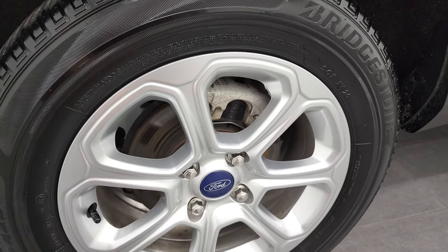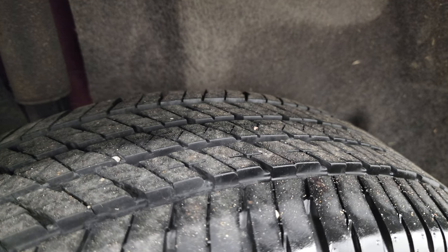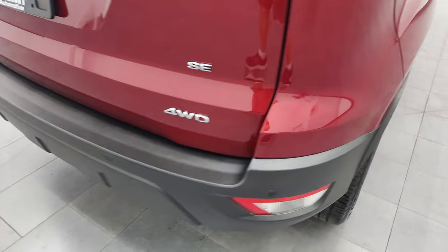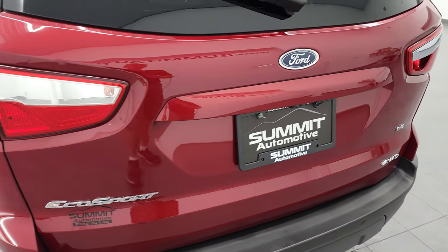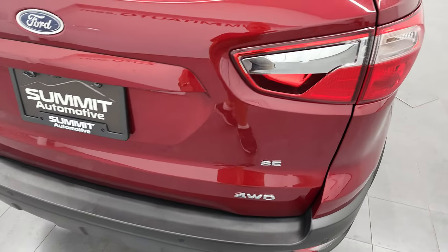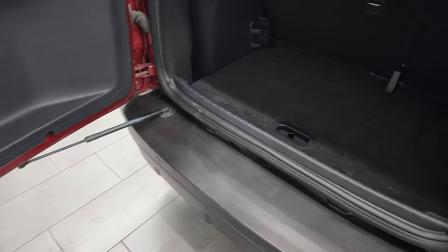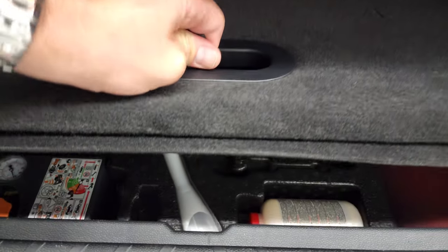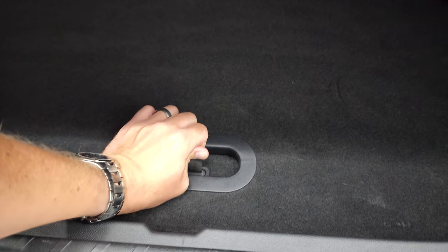Back rim is in excellent shape. Four-wheel disc brakes on this car, and the back tires probably have a little bit more tread than the front — I would say about 70% to 80% on there. Coming around to the back of the vehicle, the rear bumper is in nice shape. It does have the backup parking sensors. The rear gate is in nice condition as well. There's a little button and handle right there that opens it up. The shock is working nicely. You do get a little sunshade back here and a storage area underneath.